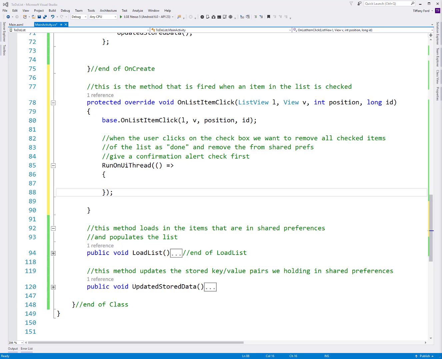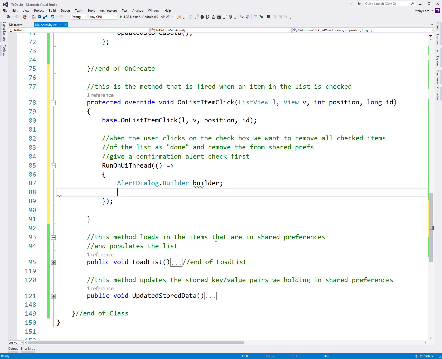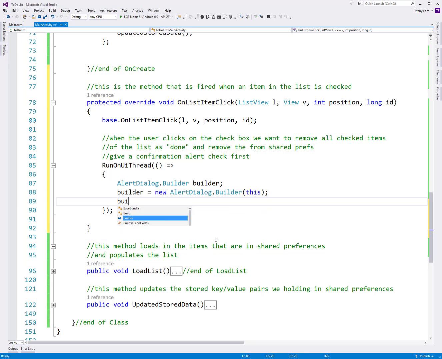So what we are going to do is build kind of an alert dialog. This is a pop-up box, kind of modal thing, that will come up when we want to ask our user a question. So for an alert dialog, we use a builder, and we're just going to call it builder. Call it whatever you like. So we can go ahead and instantiate our item before we start getting into stuff. So builder equals new AlertDialog.Builder, and this is the context that we're working on. And so then we can start setting up our stuff.